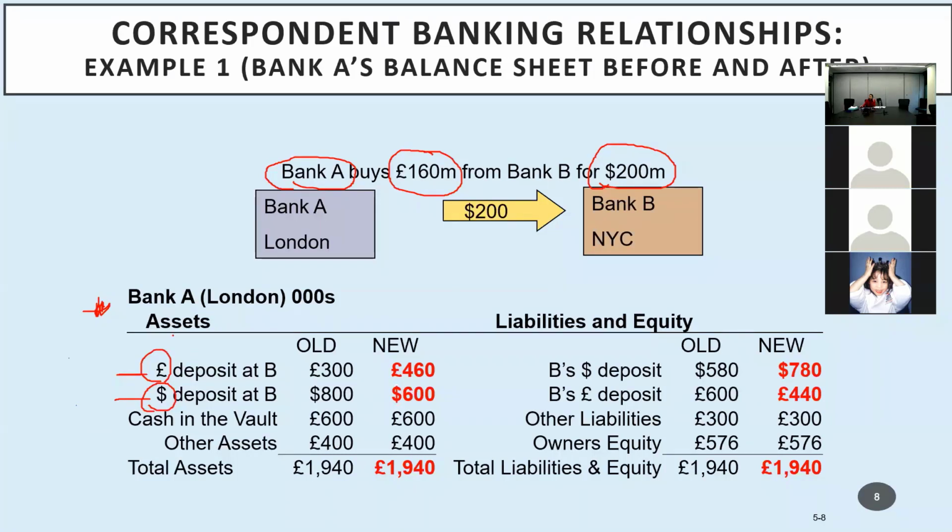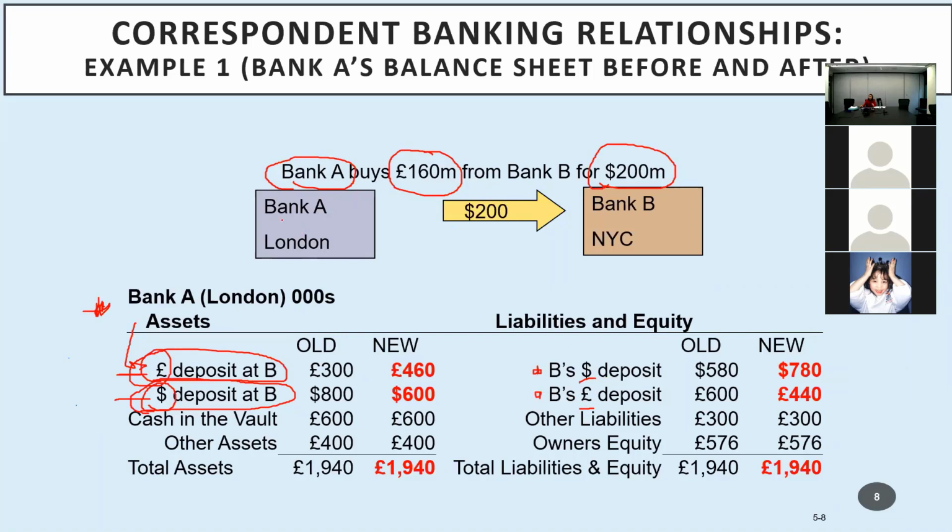So for example, Bank A will have a deposit in Bank B in the pounds, and they will also have a deposit in Bank B in the USD. Sorry, what did I say? So Bank A deposits some pounds and some USD in Bank B. Because this is Bank A's deposit in Bank B, it's recorded as an asset in Bank A's book. So this is Bank A's asset. On the liabilities side, Bank B will open a deposit account with Bank A, and they will deposit their holdings of the dollar and the pounds in Bank A. So in Bank A's balance sheet, it will be recorded as a liability for Bank A because this is Bank B's deposit.